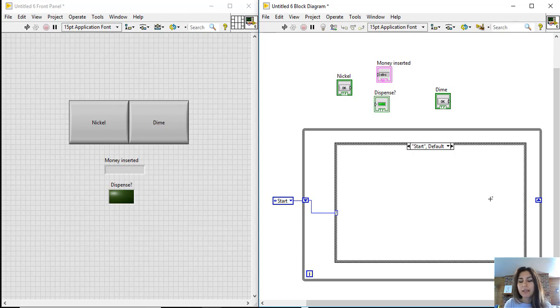And then you will wire something from this case into the shift register on the right, a proper state, and the shift register carries that second state in the while loop. Now this is not our initial state anymore, but the next state is our current state. Then it will come to the case structure again, and next time, for example, it will go to the next window, and so on. So depending on whatever is happening, it will choose a proper state and carry the state with a shift register in a while loop.